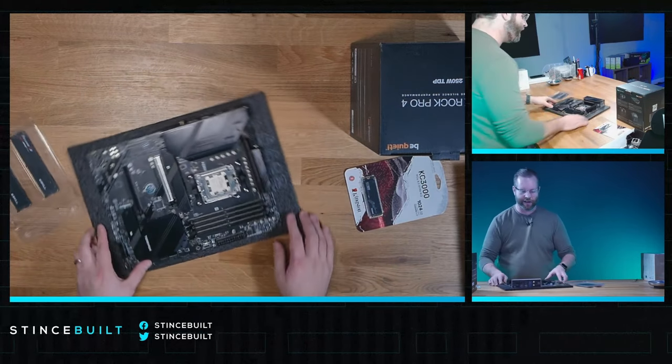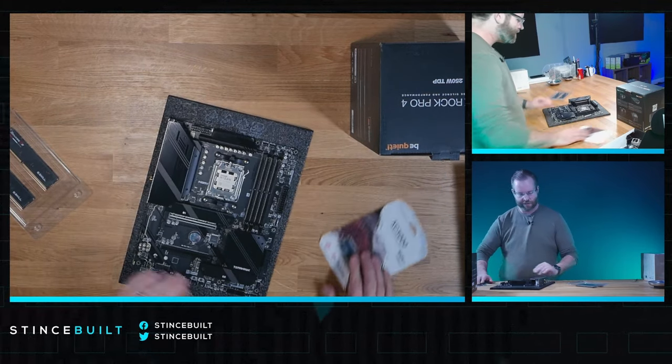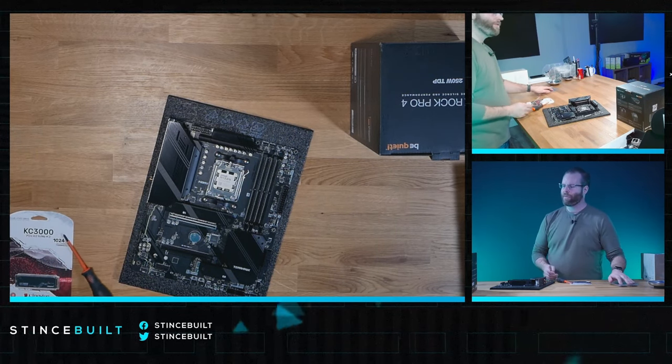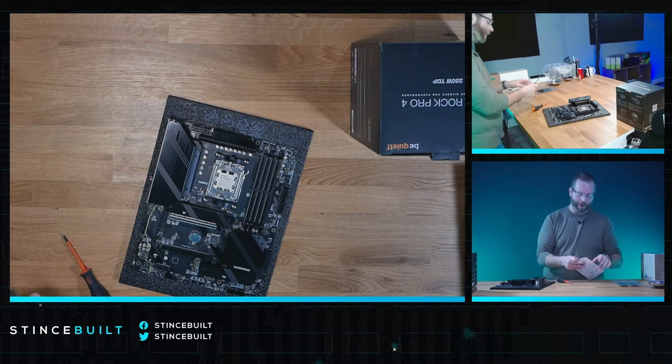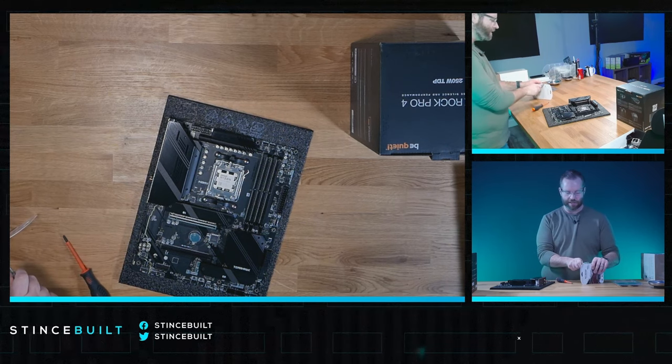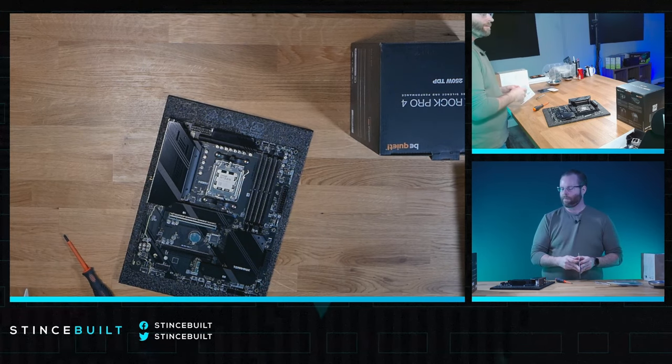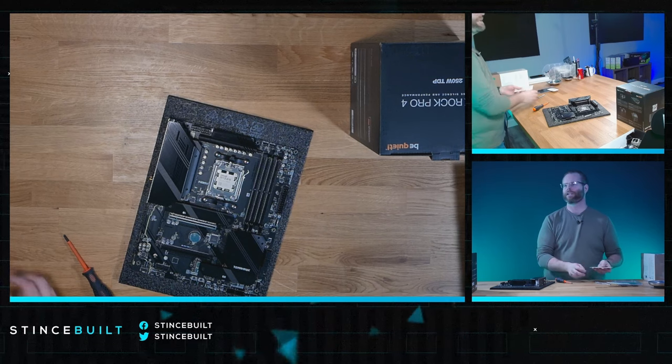We have 6000 C30 today from G.Skill. Before we get started, we're going to do our NVMe drive first and then work on our cooler standoffs. We have the Dark Rock Pro 4 — a little bit of overkill, honestly, but the price of this cooler right now is fantastic. Performance is great, whisper quiet. I think it's something people are going to really like about today's build. It's super quiet, really sleek, and really good price-to-performance.